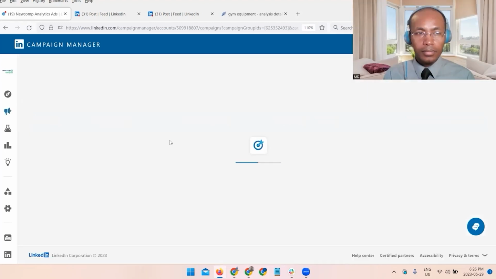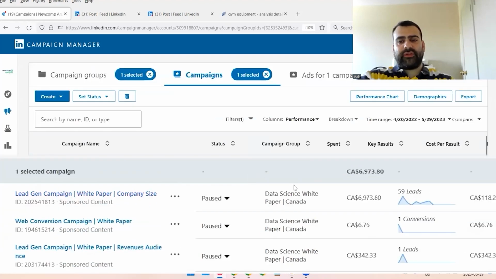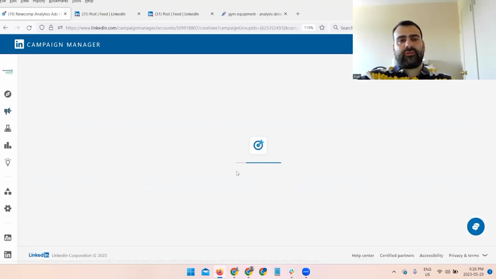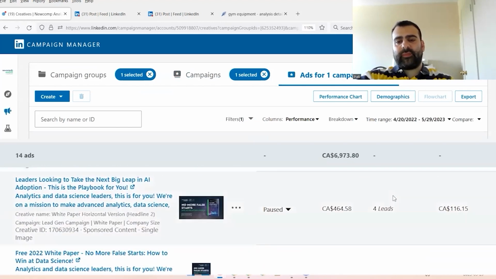And then I also analyze the ads, the same idea: look at what kind of ads got the best leads and what didn't work very well. Because that's a good thing on the ad platform, they always give you metrics. So the metrics will help you analyze what's working best.